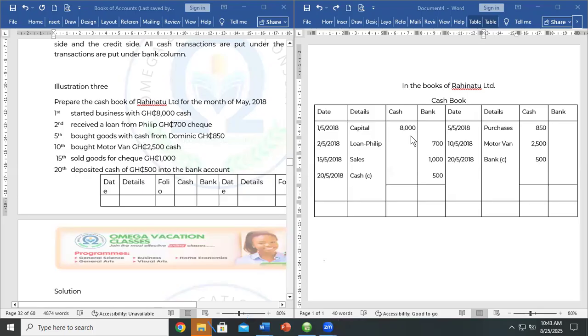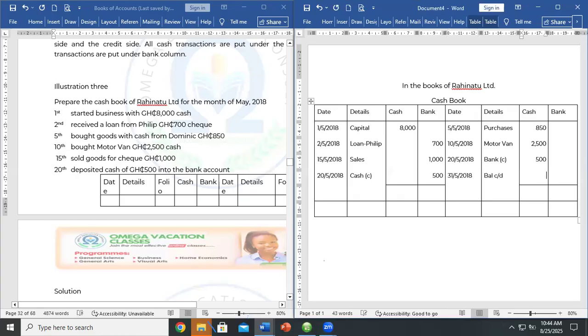So you know how to balance an account. You get the total on each side. So we are focusing on the cash for now. For the cash, I think we have 8,000 here at the debit, and here will just be around 3,850. So it means your carry down will be at this side. Please put in the carry downs before you bring in the total. So your balance carry down, and as you know, the date for the balance carry down is the closing date. So that will be 31st May 2018.